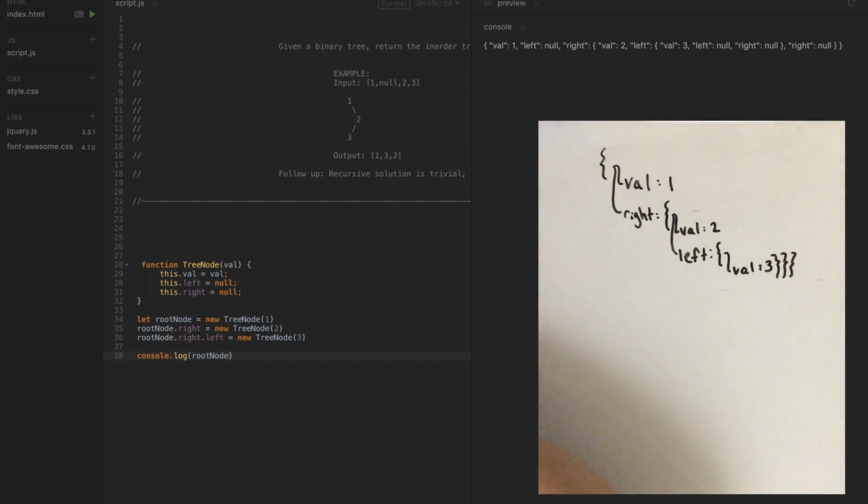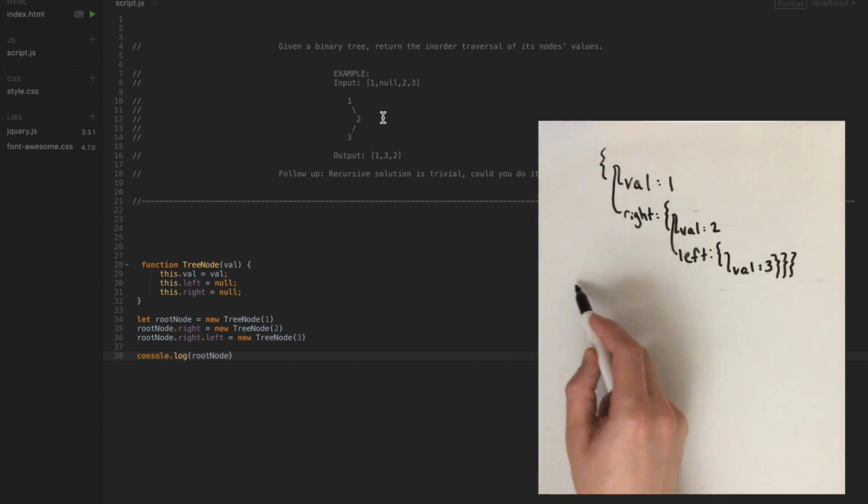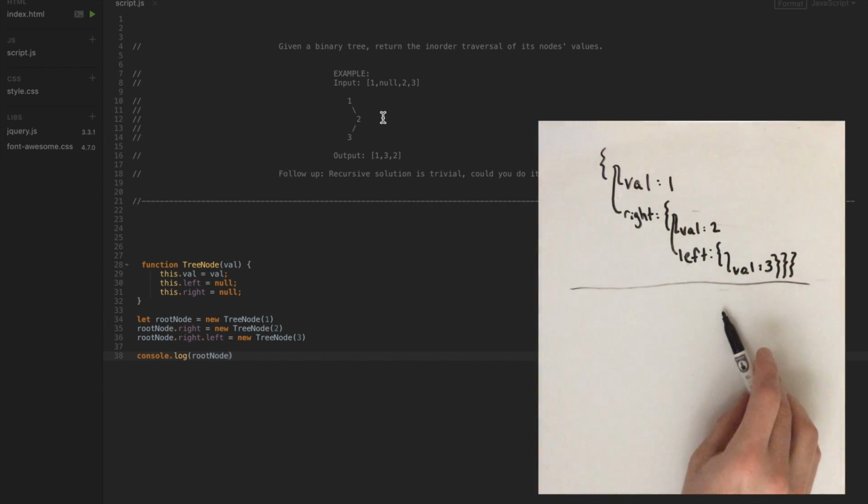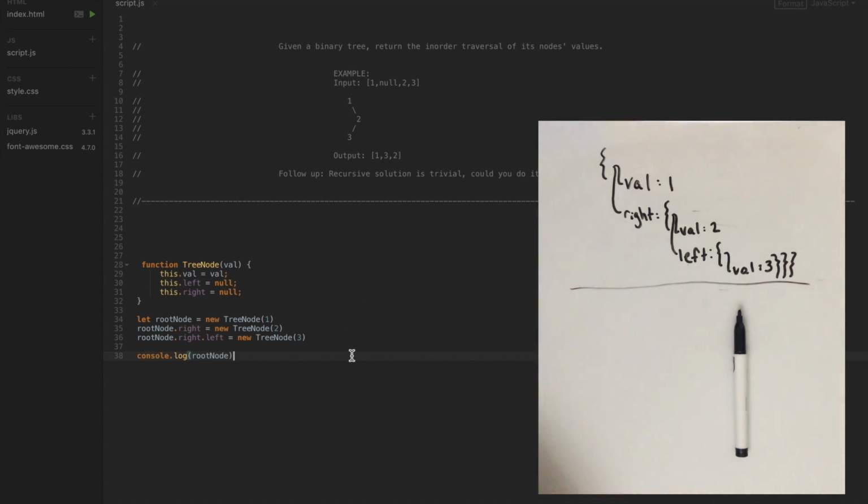Notice how I didn't put in all the null values, just to make things look a little prettier. Yeah, just for clarity's sake. But when you think about what they're actually giving you as a binary tree, although this is nice to look at, this is what we're actually getting. So it might be helpful to have when we're walking through this one. And speaking of this one, let's just go ahead and code it out.